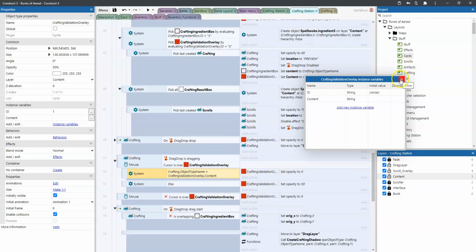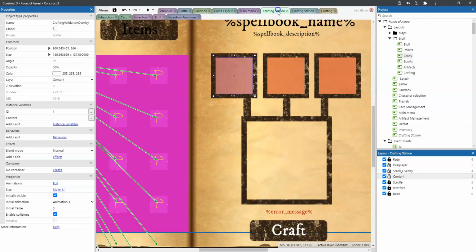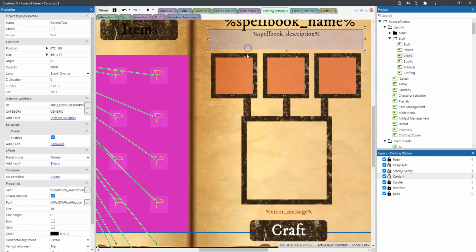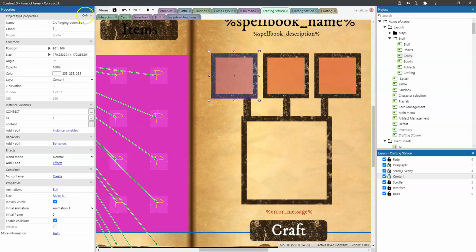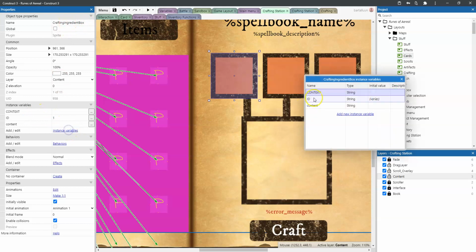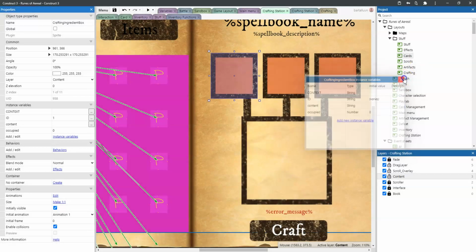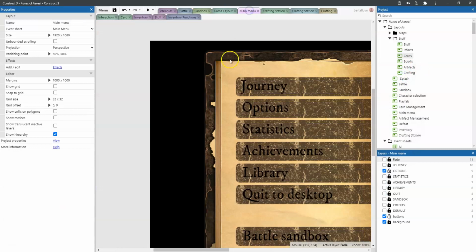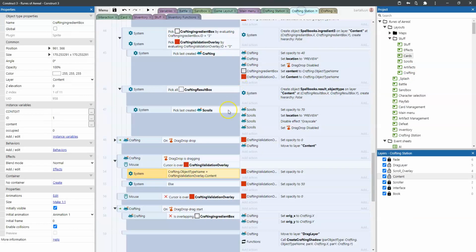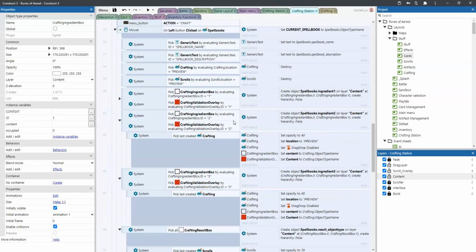So what we'll do is when we switch crafting ingredient box here, let's say occupied. Occupied is 0. So what we're going to do now is initialize all of these to 0.